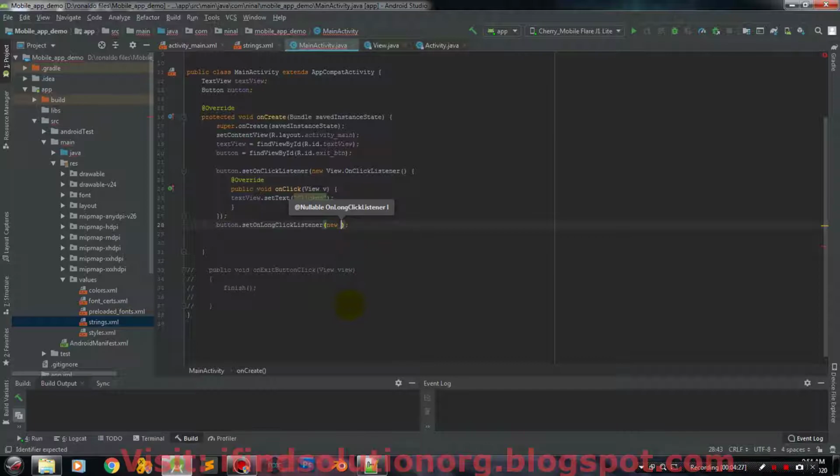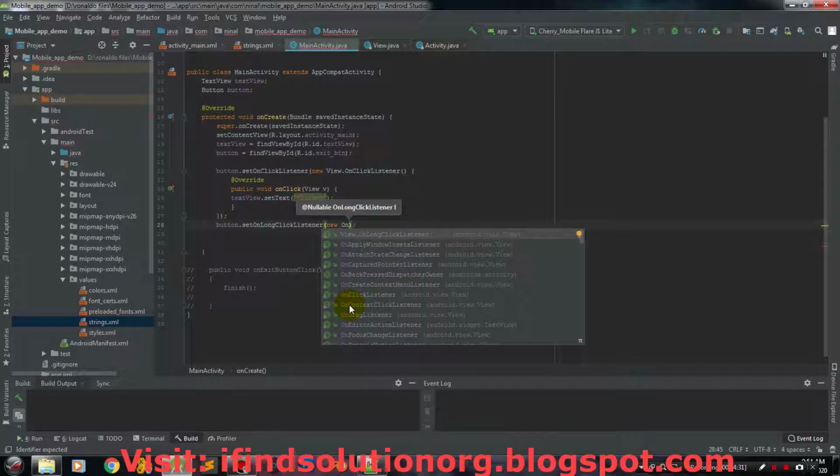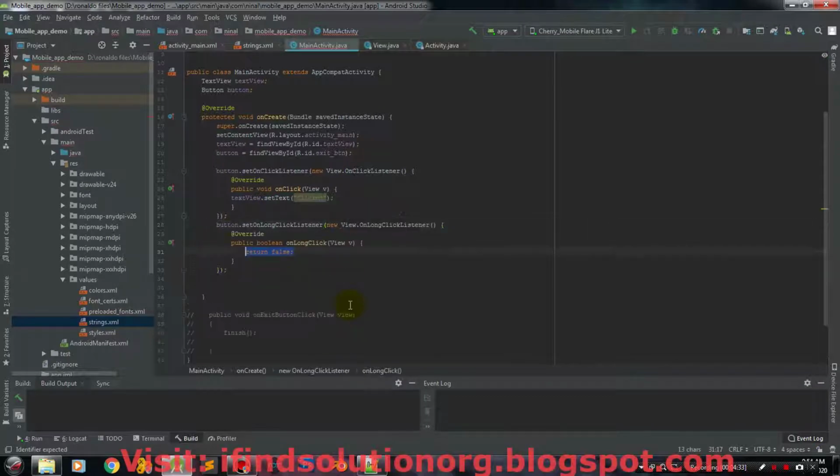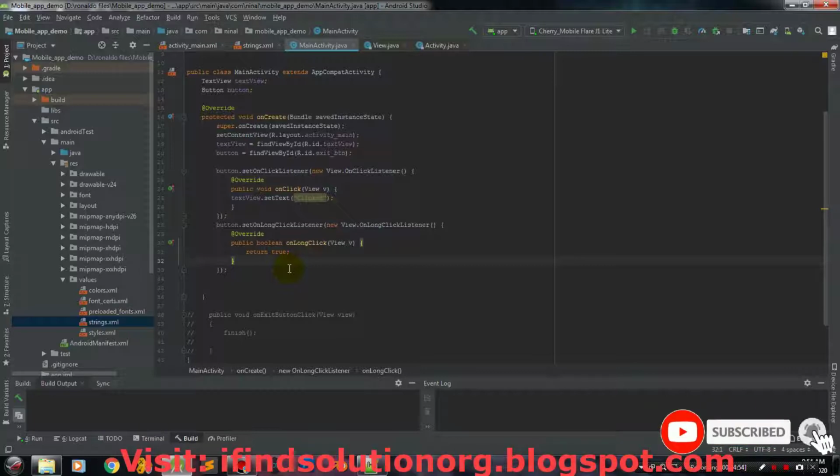So we will write new view on long click listener. And now instead of false we will change it to true, because by default it is false, which means it is not taking an action.